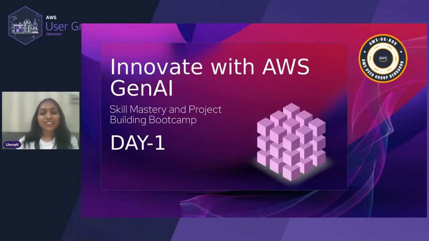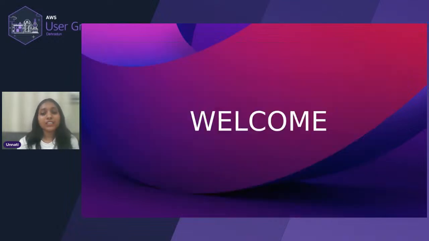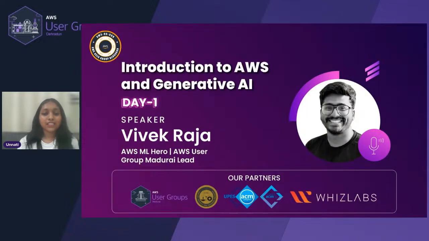With great honor, I introduce our distinguished speaker for the day, Mr. Vivek, VP at Nexstem and a renowned AWS ML hero. Vivek holds a Guinness World Record and has extensive experience in BCI technology and cloud communities. His profound expertise and engaging teaching style will provide us with invaluable insights and practical skills throughout today's session.